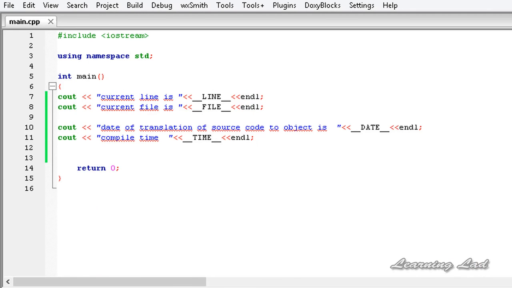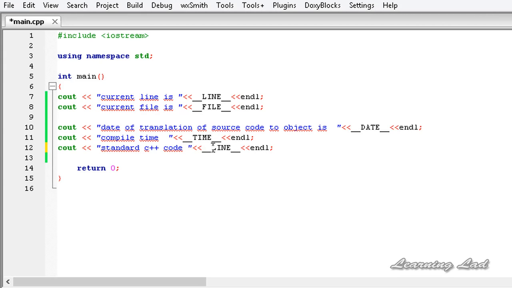And then we have the macro __STDC__, which is used to check whether our compiler will accept only the standard C or C++ code. So it's gonna return either true or false, or 0 or 1. So I'm just gonna say standard C++ code, and here I'm just gonna use that STDC.